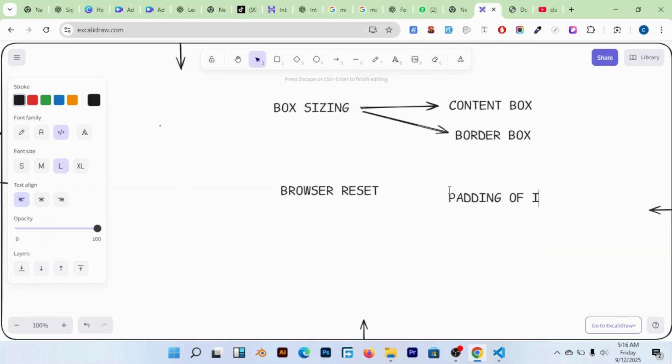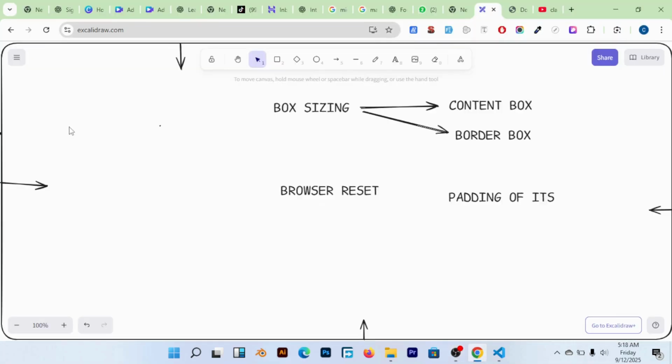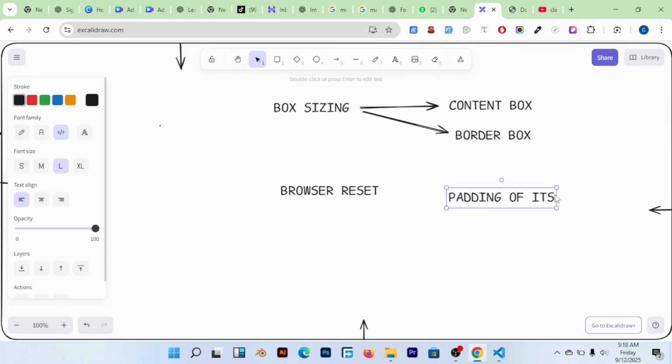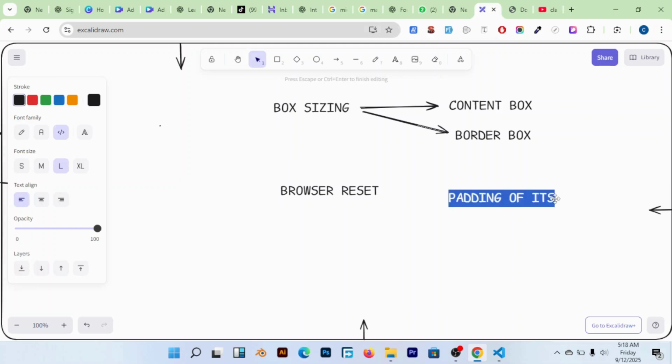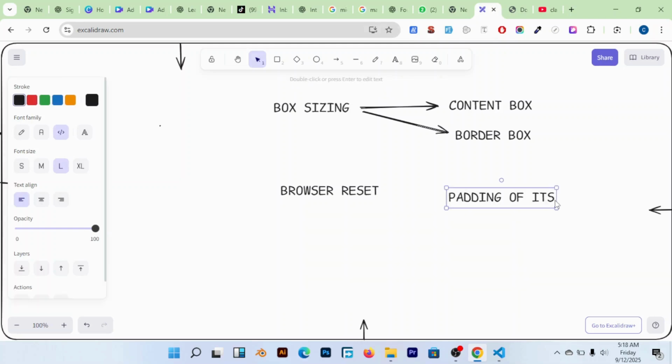So by default, if this is our browser, as you can see it here, it comes with some padding of its own.